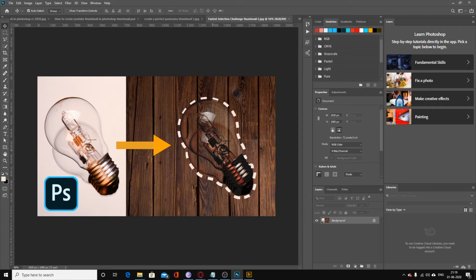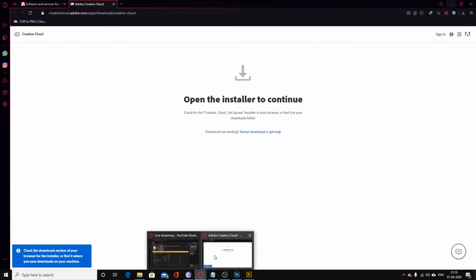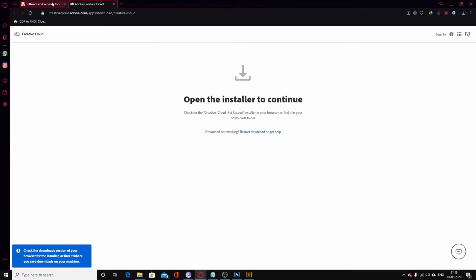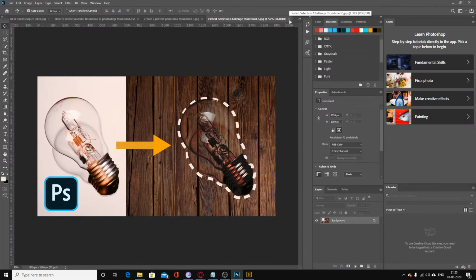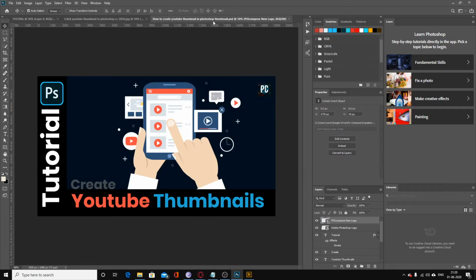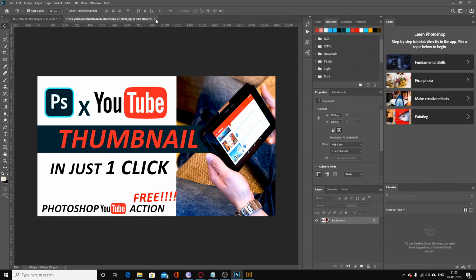So now we will see how we can close a document from Photoshop. For that you can notice that we have tabs like we have in the browsers. Like this we have two tabs here, and here you can notice the cross button. Likewise we have the cross button here which will close a document from here. So I can click here to close the document.